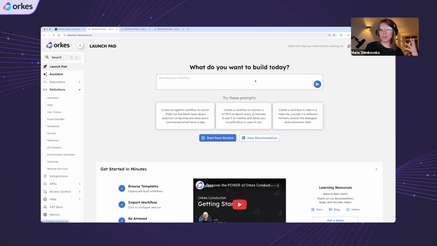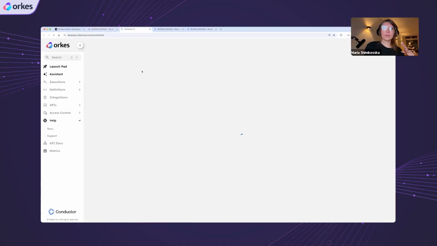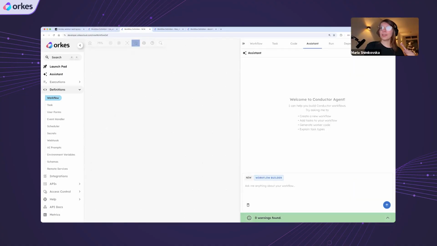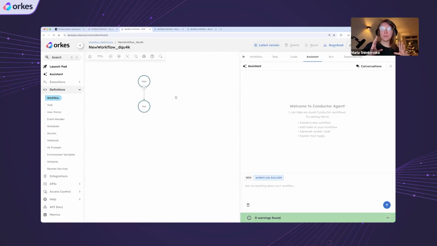The way I like to think about this is, it's really helpful for me in building workflows. I can actually give you an example of the before and after. If I click here, define workflow, this is what it looks like initially when you start to build a workflow without the assistant.